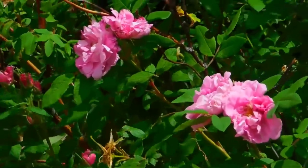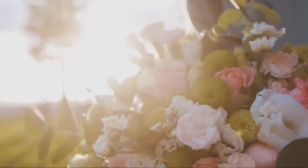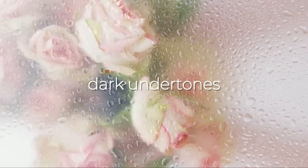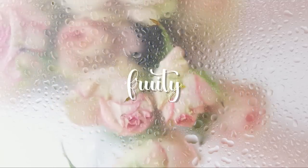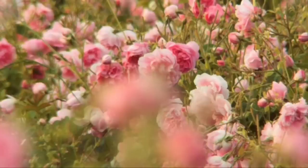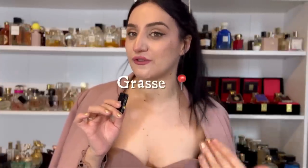Rose fragrance scent in perfumery is one of the oldest ones. Roses have a wide range of smells, so you can really have fun with fragrance in general. The rose smell can sometimes be lemony fresh, very powdery, have a little bit of darkness with woody notes, or be very fruity — but in general it's always intensely romantic. The most famous rose is probably the centifolia rose: a fragile yet very precious rose, very rare, rich, with a complex, sweet, subtle and strong honey-like scent.